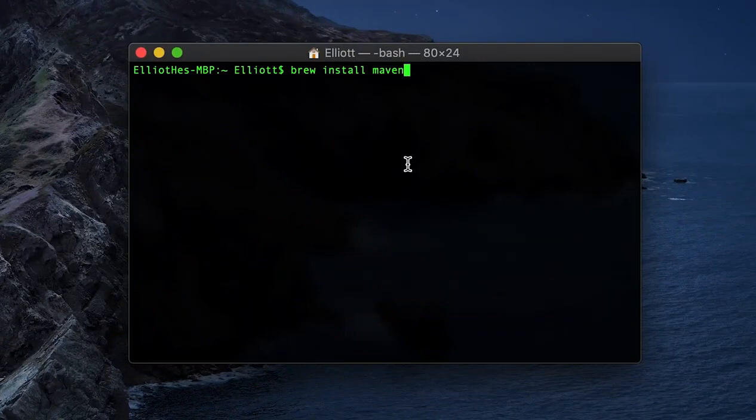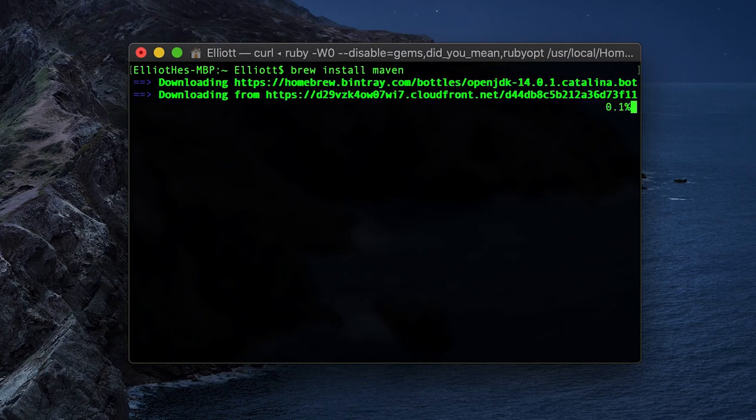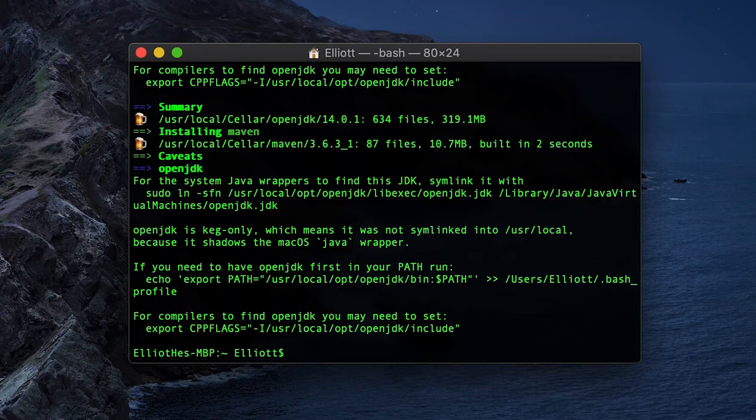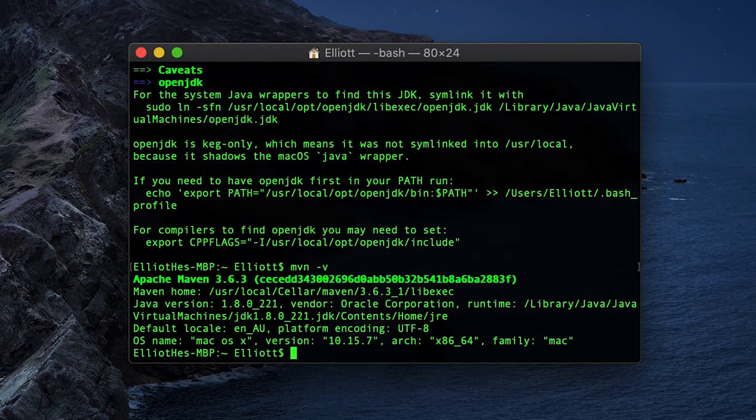In my case, I don't have Maven on my system, so I will just do brew install maven and hit enter, and then Homebrew will handle the installation of Maven. After Maven is installed, we can check it by typing mvn -v or mvn -version to make sure Maven has been successfully installed on your machine.